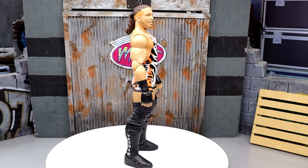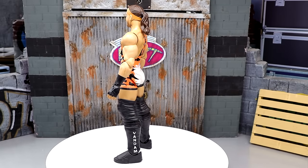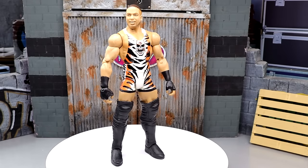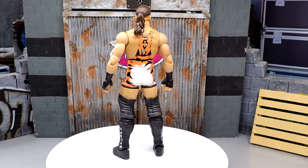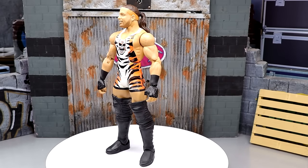I just love this figure so much — had to make sure I included it. Just an unbelievable figure. If you're an RVD fan, you know how much this figure kicks. I know it has the large knee pads — you can switch those out if you want — but little things like that don't even matter because this figure's iconic to me. Something that I longed for forever; it had to be included in the top three.